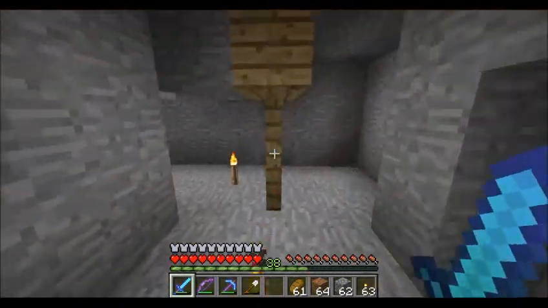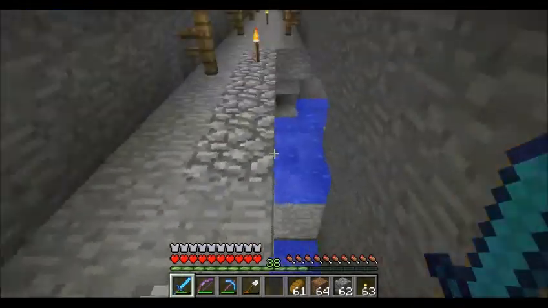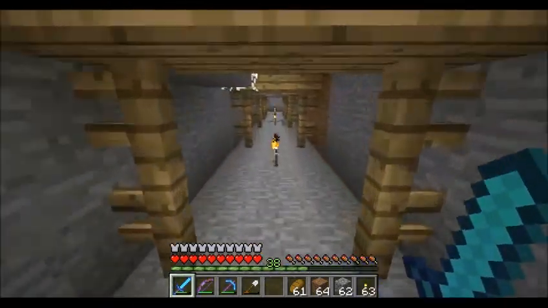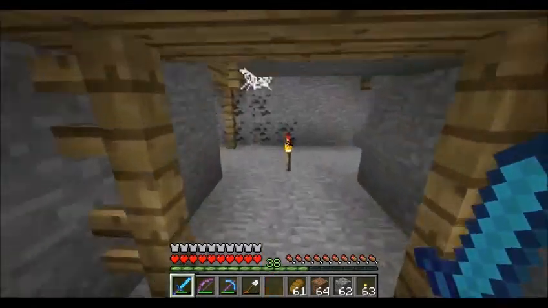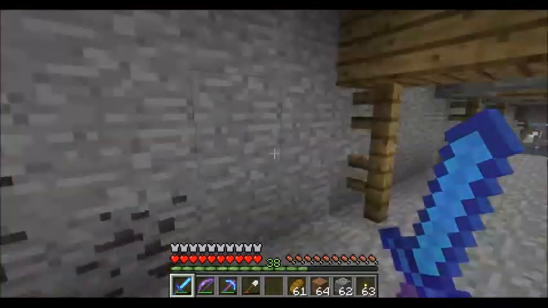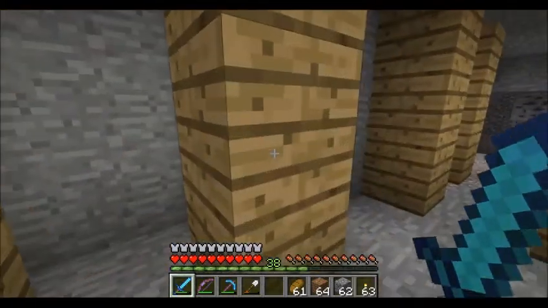I originally thought that it was Jeb testing something, and so he wanted it to be light so that he could see, but I don't really know. Anyways, I'm just going to follow this path of torches here, because that leads to epicness. So we got some grass underground. I know that happens, but it's still pretty weird.